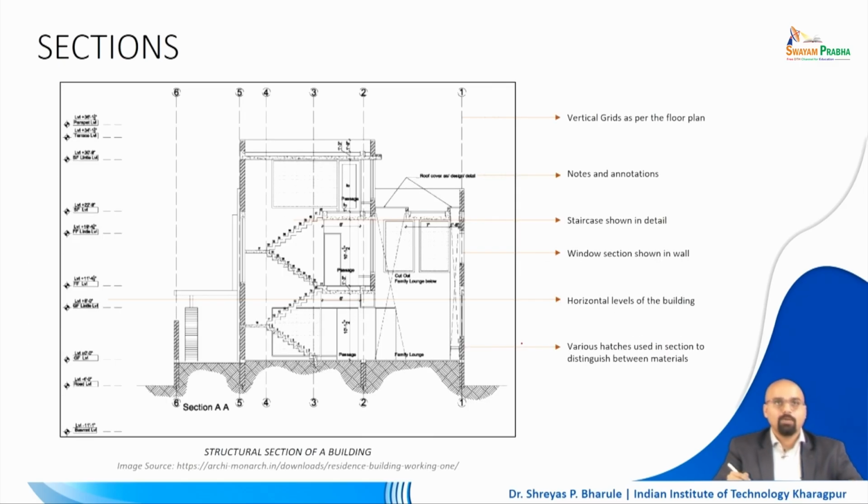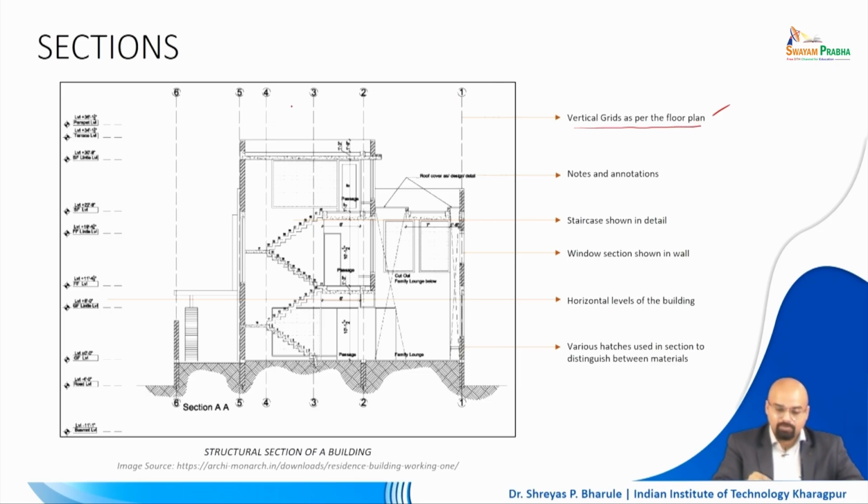Clear? Moving further, right. So, ideally this is how a typical section would look like, with all the hatches, all the checklists which we have talked about prior, right. So, all of these things will be visible. Now, if we start from the bottom and go towards the top, or start from the top and go to the bottom, at the top we see the vertical grids are as per the floor plan. In the floor plan we often do the center line plan, right, which is a mandatory thing. It becomes a reference for the structural engineer, or sometimes it is given by the structural engineer to the architect's office. So, in this case you have the vertical grid as per the floor plan.